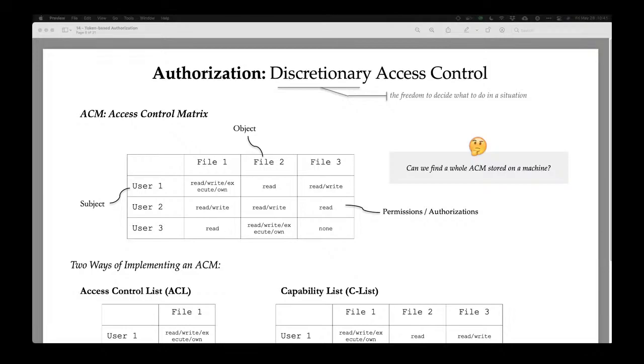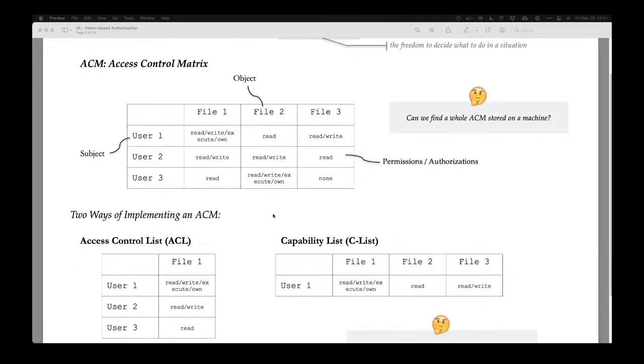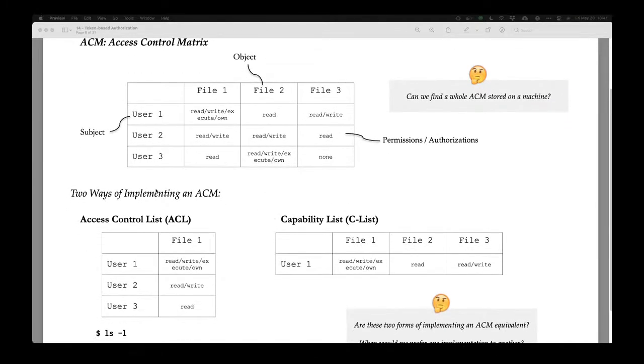Well, there are two possibilities. There are two ways of implementing an ACM. I mean, sure, you could have a big file on your computer with the whole matrix, but that would be kind of crazy, because anytime a user gets created or edited or deleted or a new file gets created, we have to change the matrix. It will be changed like thousands of times a minute or more. It'll get really messy to deal with all that information stored in one place. We've got to break it down and make it more granular so that we can access parts of this matrix when we want to. So there are a couple of ways of doing it.